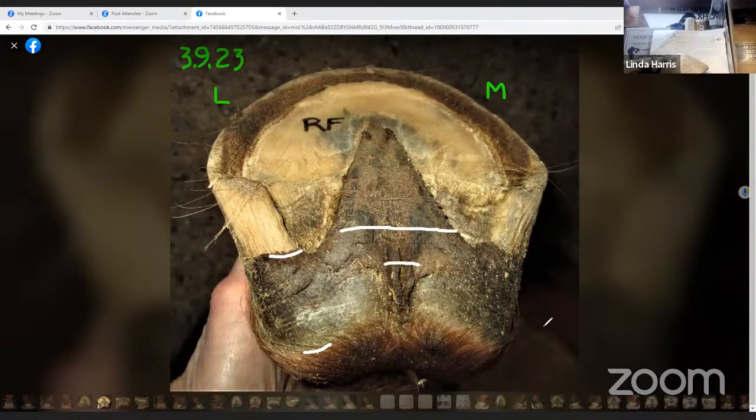So again, we're talking about methodology, things that people believe that are not true to the foot. So in Jean Ovanek's and in Ferrier, see, this is a Ferrier thing anyway. You bring the heels back. Well, anytime you bring them back, you're bringing them down. See, because the heels grow what? Down and forward, like that. And so what I found, I have to remind myself what I was talking about.